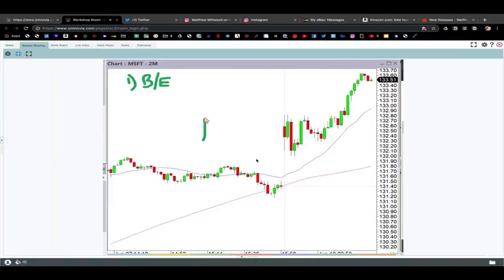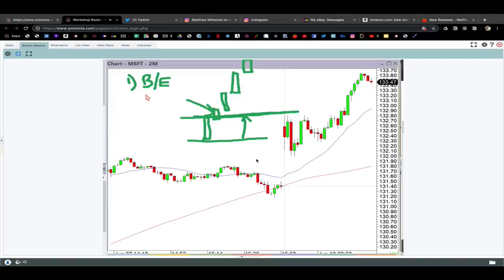So if you bought this, let's say you bought above the high, confirmation entry, boom. Your initial stop is here. You get 1, 2, and you're under 50, you can go to break even. Move your stop to wherever break even is mentally. Or you need 3 pushes if you're over 50 to go to break even. So that's step number 1. Get your stop to break even after 2 pushes under 50 or after 3 pushes above 50.